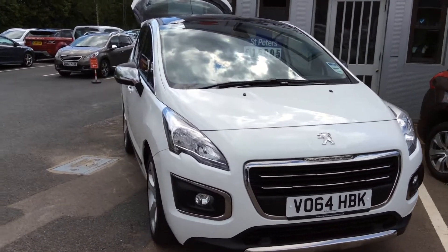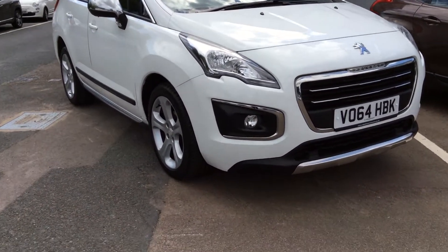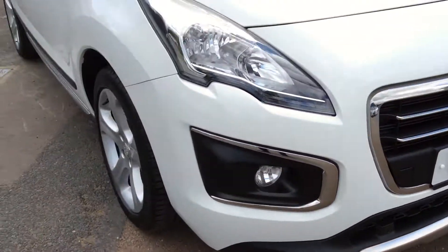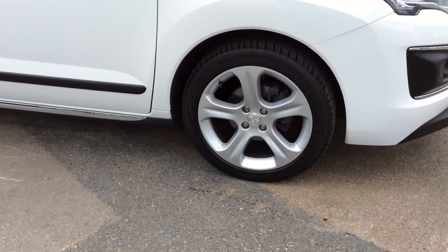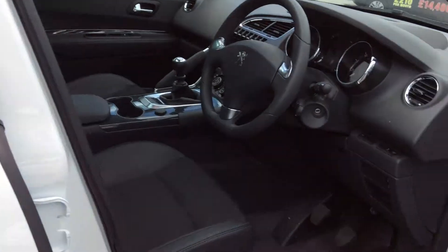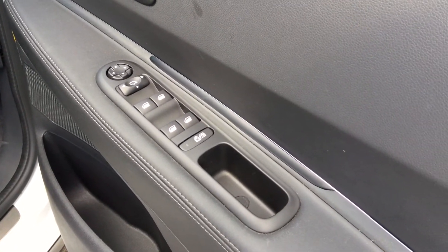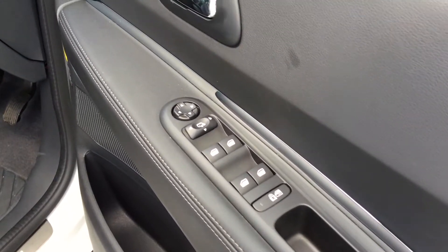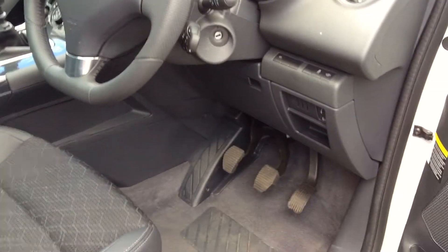It is available through us at only £15,995. This model has LED daytime running lights and front fog lights — if I focus in there you can see it also has front parking sensors. It also has very pleasant 18-inch wheels, chrome mirrors, and tinted rear windows. Inside there are electric windows all around. That button there is the parent lock, so little ones can't open the electric windows. Near the front is the electric mirrors.